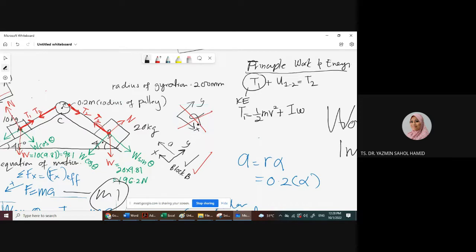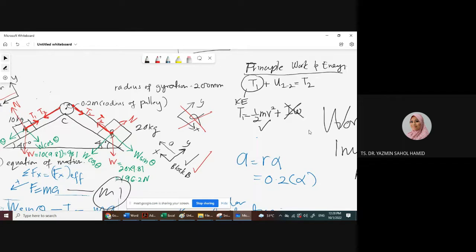So you hanya consider formula apa? Formula ni saja. Ni tak payah. Dia bergantung kepada soalan. Last week kita buat banyak soalan pakai I omega. Tapi untuk soalan ni, you boleh buat soalan problem yang sama, tapi dia hanya menggunakan 1/2 MV squared. Okay? Okay? Amirul? Okay. Ini untuk T.